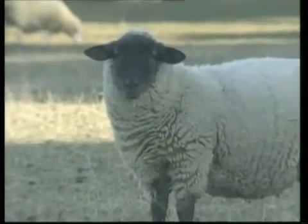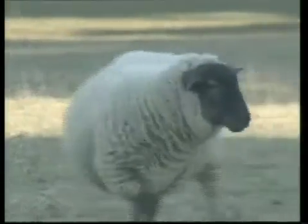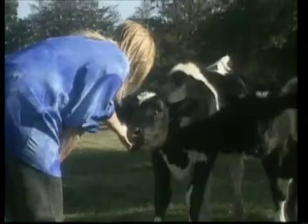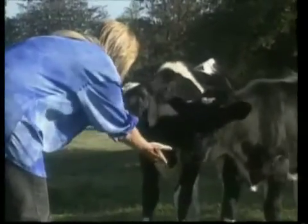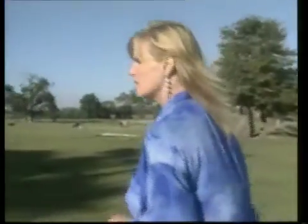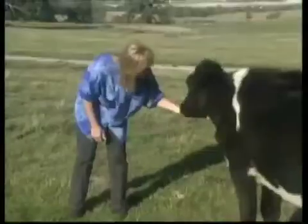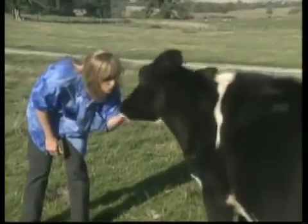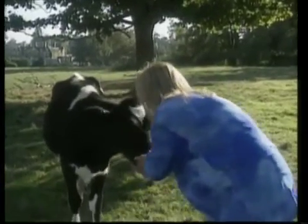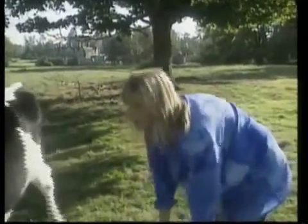I went vegetarian because I love animals. There should be more harmony between man and animals. I mean, they feel just what we feel. And they don't need to be eaten. Hello. Hello, sweetheart. And I feel it. Animals are attracted to me. You know, they feel that you're not going to threaten them. Goodbye.